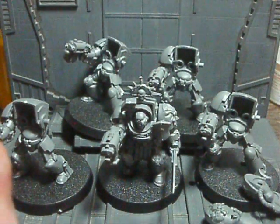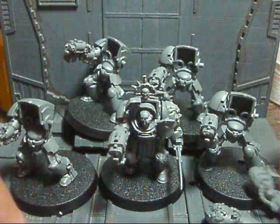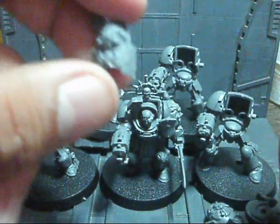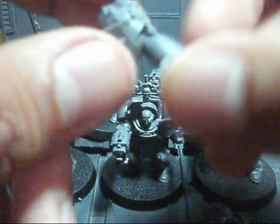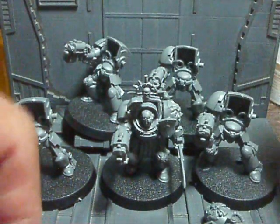Now, I'll be detailing a step-by-step procedure on how I do minis. So let's get started. Okay, so we have the Terminators all prepped up, and what I did earlier was to take them apart so that we can easily clean the flashes and the mold lines. So each Terminator would consist of a body and the torso and the right hand with the power fist, a very potent weapon in the game. It actually pulverizes enemy models with one sweep. So well, that's why I like these guys.